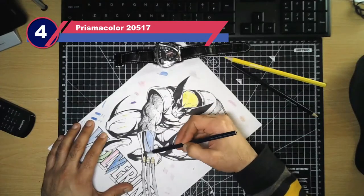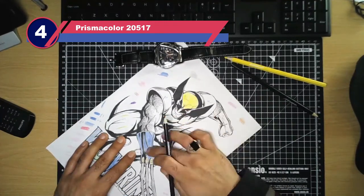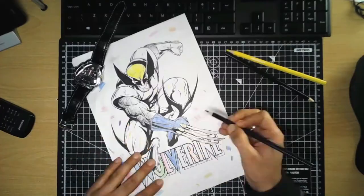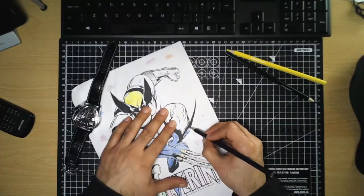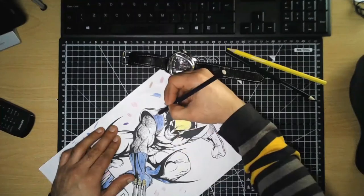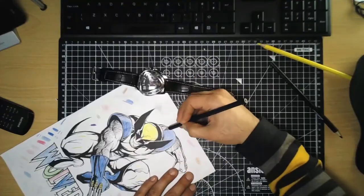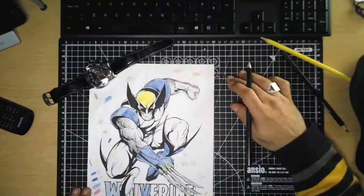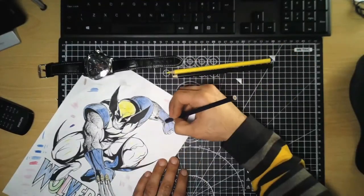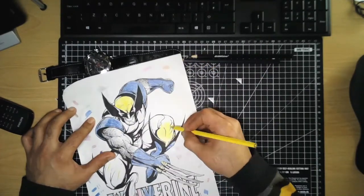Number 4: Prismacolor 20517 Colored Pencils. The Prismacolor Erasable Pencils lay down very vivid color with limited effort. They have a medium point so that you have full control over the color via how much pressure you use. The pigment is rich and easy to blend. You can use these pencils for a wide array of work, including creating portraits. When you need to adjust the point, make sure to use a sharpener designed for medium colored pencils. Several people talked about how they are erasable, making it much easier to correct mistakes without having to scrap an entire project.